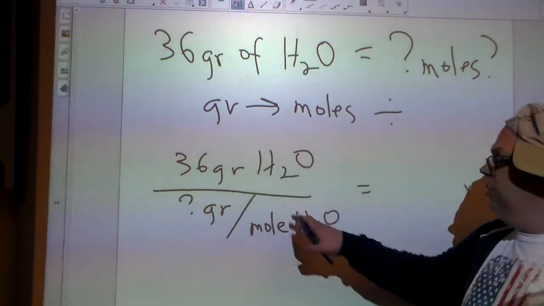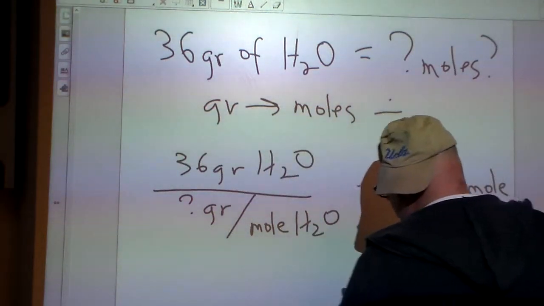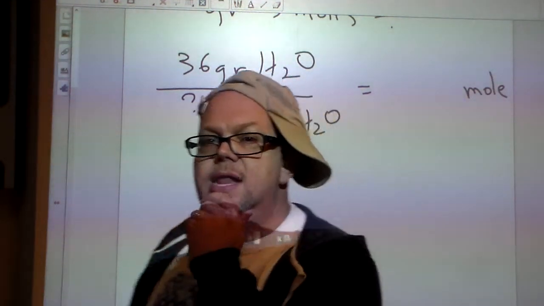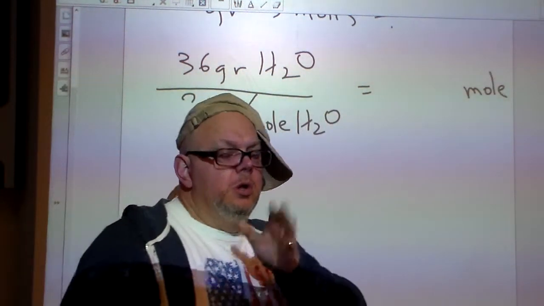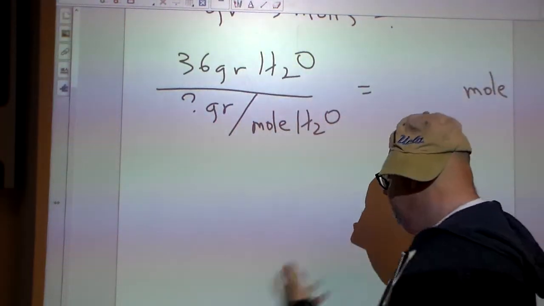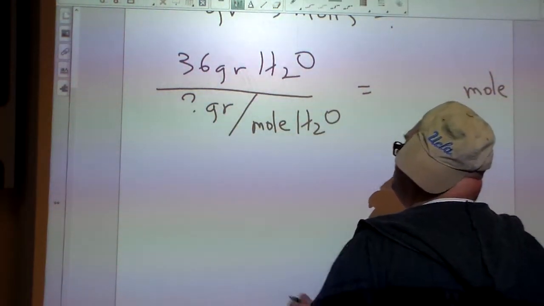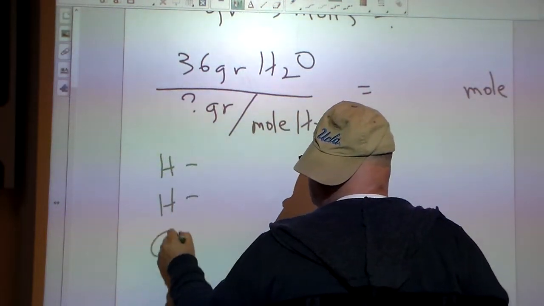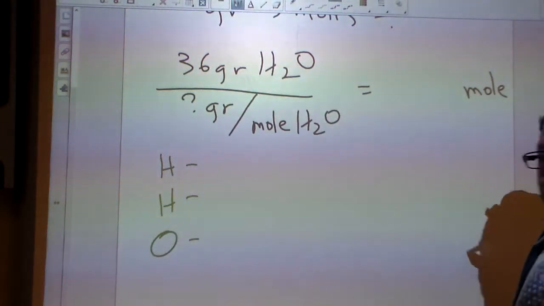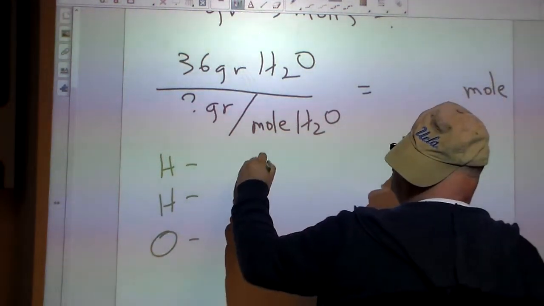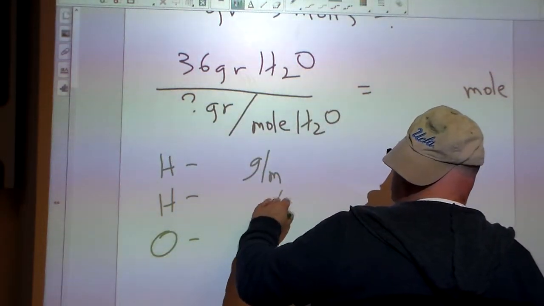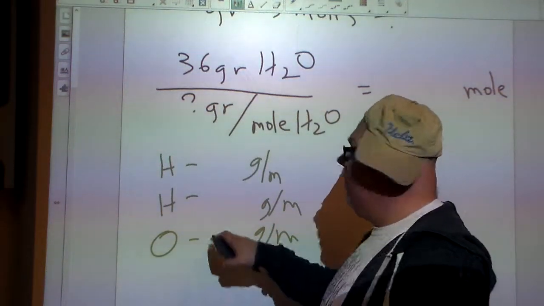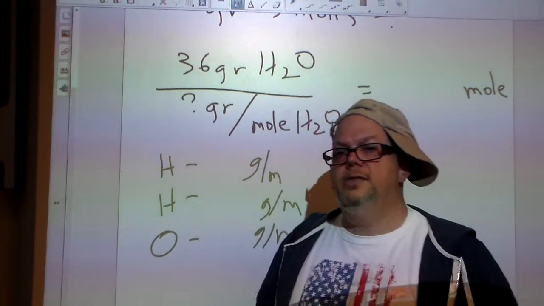So I'm just showing it to you. But now the question comes down to, well, wait a minute, how do we get the grams per mole? I did talk about that in the other video that you can check out, but very briefly, let's take a look at this. If I break up my H2O into 2 hydrogens and 1 oxygen, which is what H2O is made of, I need to figure out, well, gee, how many grams are there in a mole of hydrogen atoms? How many grams are there in a mole of oxygen atoms? Where are we going to find out that information?